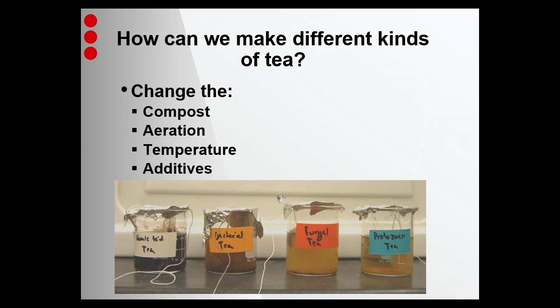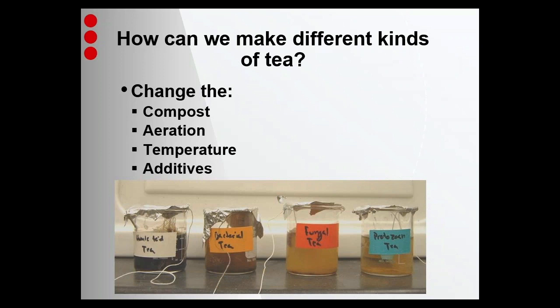So this could mean that you have a temperature-controlled brewer. It could mean that you brew in a temperature-controlled room. Or it could be that if you don't have the ability to monitor that, that's something that you should really be paying attention to in terms of the consistency of what you have coming out, because it's going to have a large effect. We can also affect what we end up with in our final product with the additives.